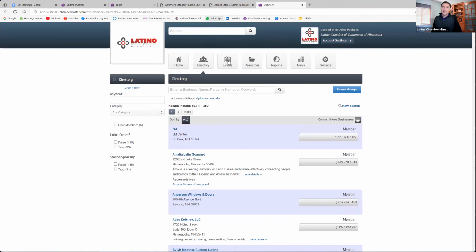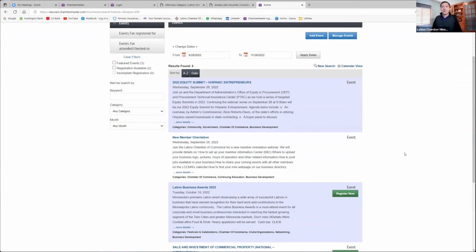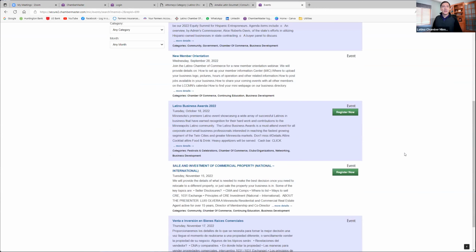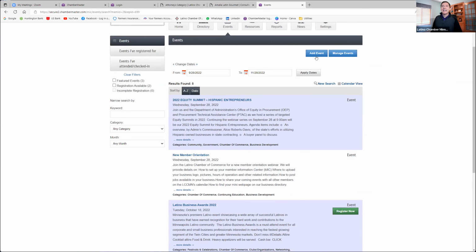Let me see, what else? The events, the other benefits and the other features that we have is the calendar. We have a calendar of events, and here is, for example, what's going on right now. And you can add an event for your own organization. Let's say I want to add an event for my own organization.